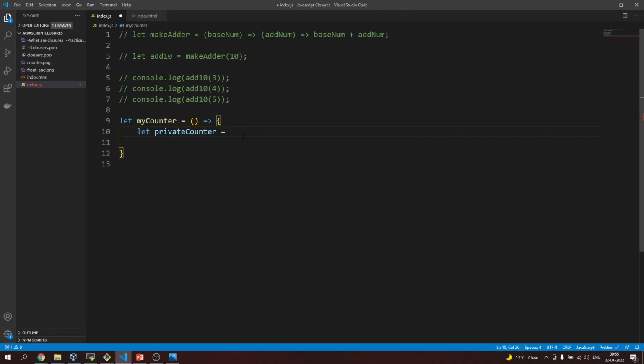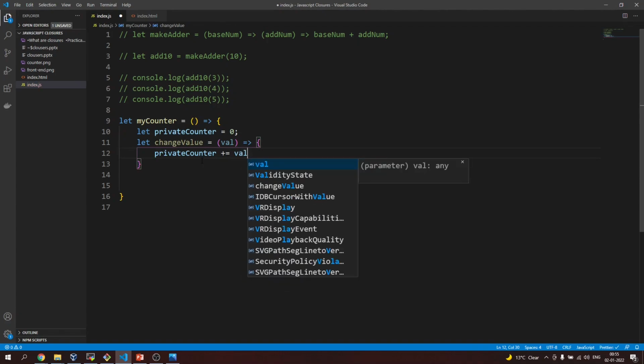So let's say I declare a private counter and the initial value is 0. I now declare a function, changeValue, and there I'll need a value. I will simply add the value to the private counter.